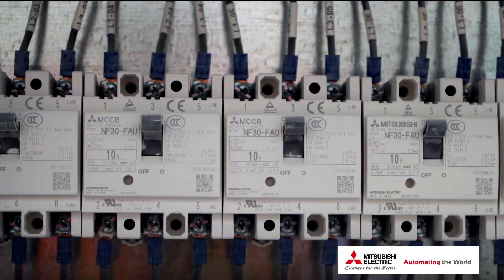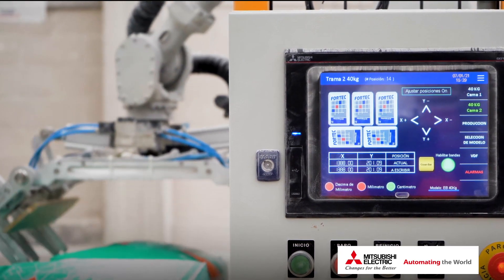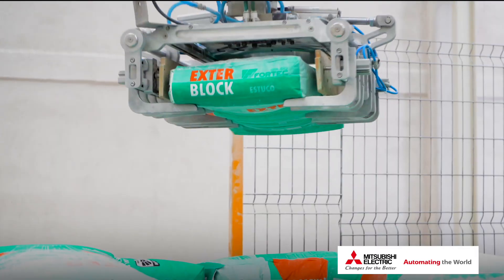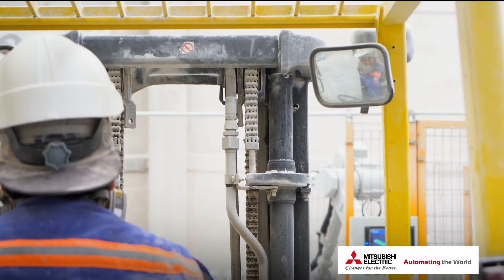The process utilizes various drives and controls to help fill, weigh, and orient the finished goods in a position that makes it easy for the robot arm to grab and place onto pallets. This saves workers from potential injuries due to lifting and improves the overall productivity of the manufacturing line.